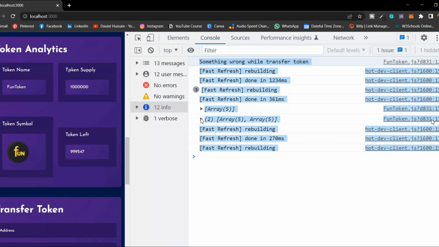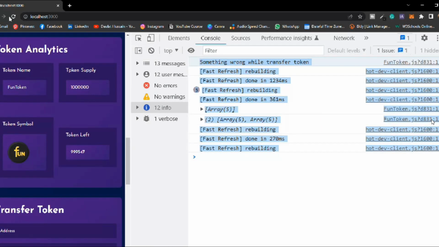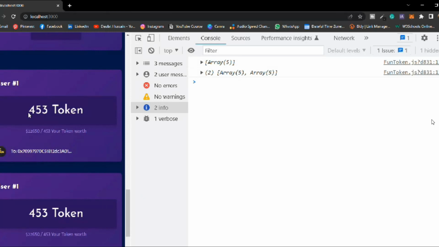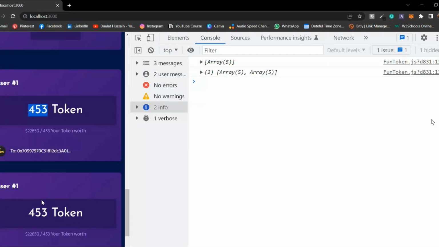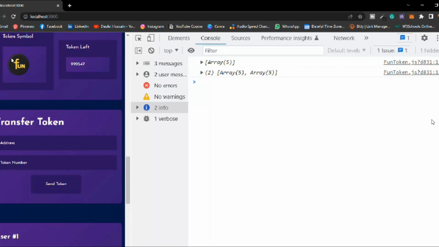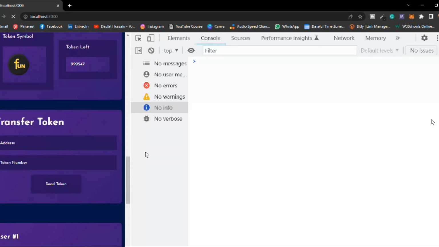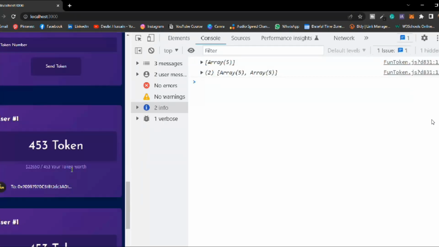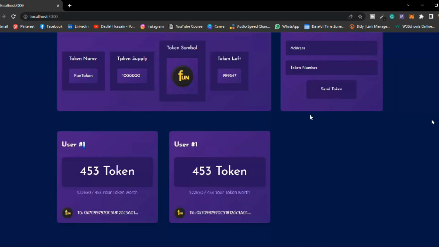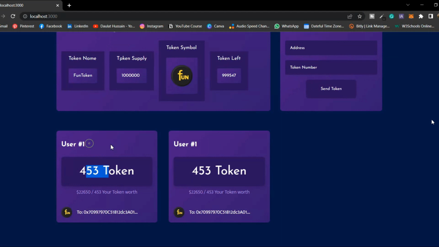Here we are retrieving the data from our smart contract. Let's reload the browser, and here we have the data. As you can see, the total number of tokens, and here we are displaying the tokens we have transferred. Reload the browser one more time, and we are displaying the data. Here we have ID number 1 and ID number 2, and as you can see, we have done only one transaction, but it's rendering twice.